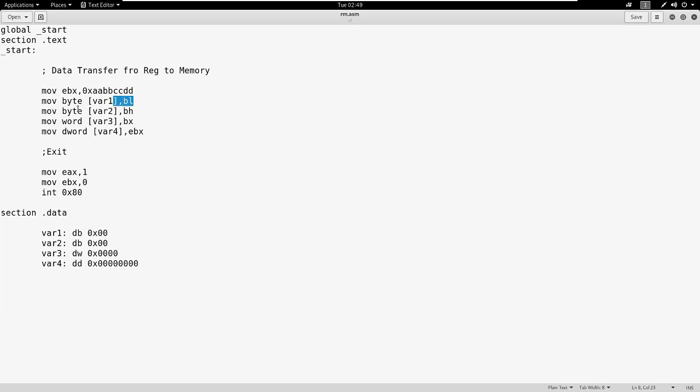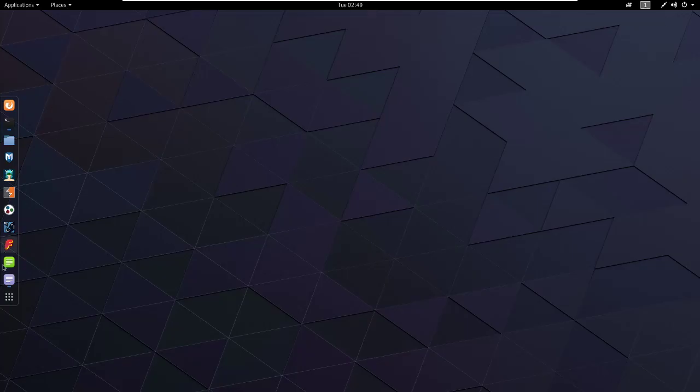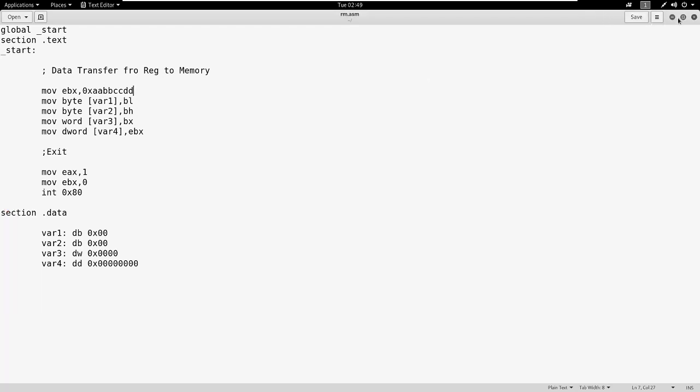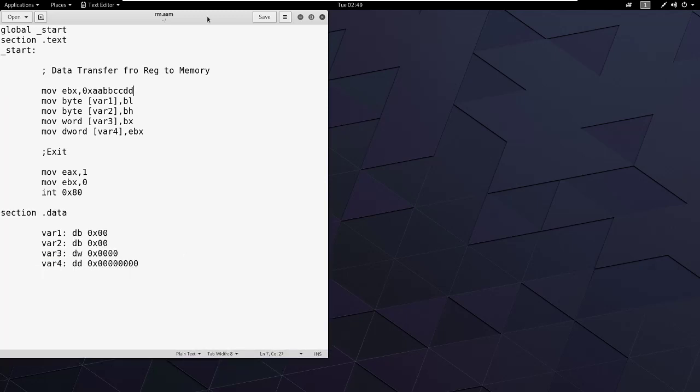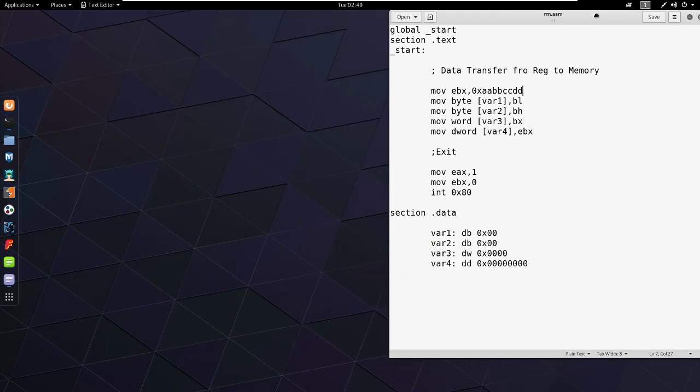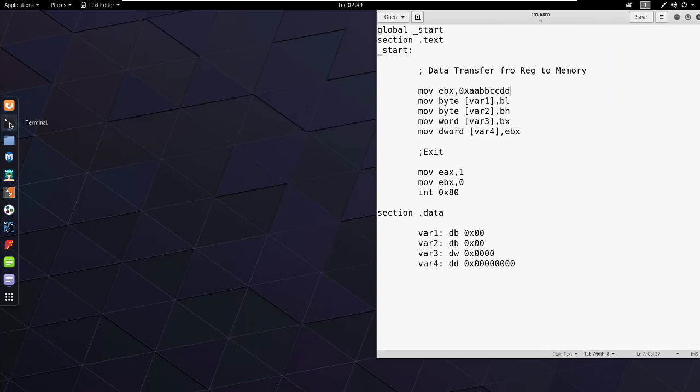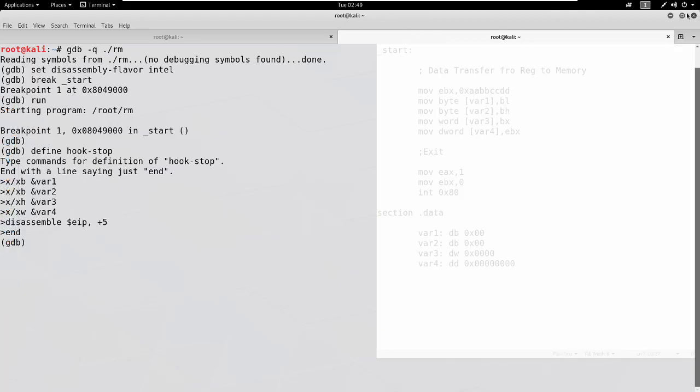In the second step, the value of var1 becomes dd. You can check it out. How can we check? I will put this source code here, then click on the terminal.